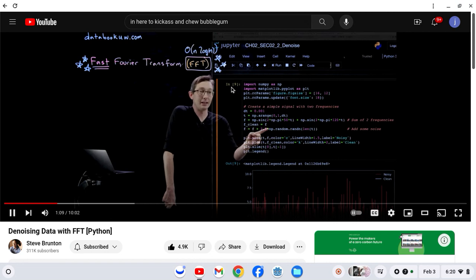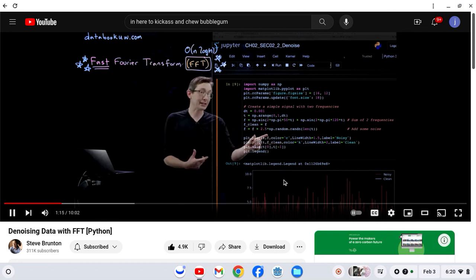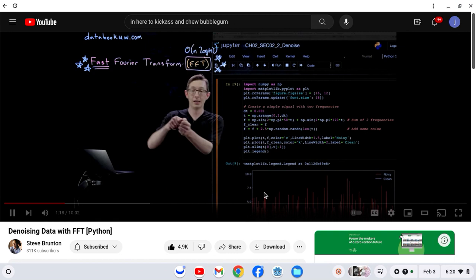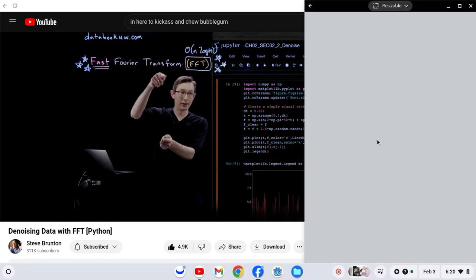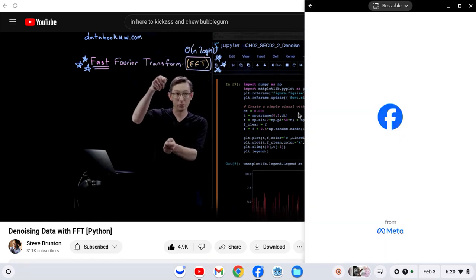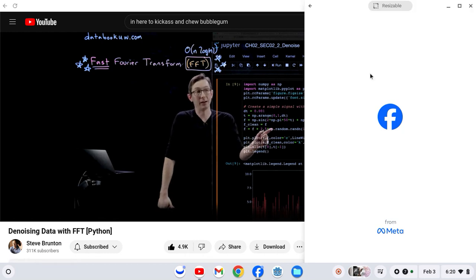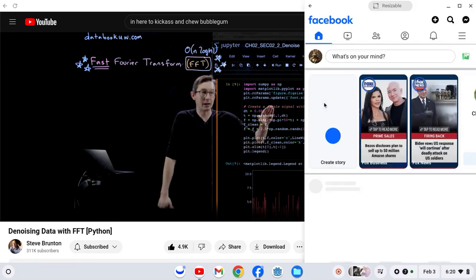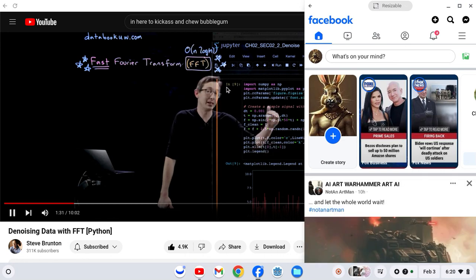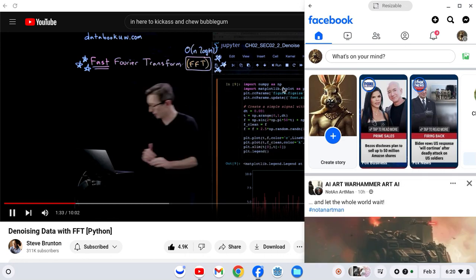We're going to take that clean signal f, and we're going to add a bunch of random white noise to it. In fact, this is quite a lot of random noise. If I add up two sine waves, then the maximum variation I can get is plus or minus 2. I'm adding white noise with magnitude 2.5, so this is a lot of random noise. Now I'm just going to plot both the clean signal and the noisy signal here.